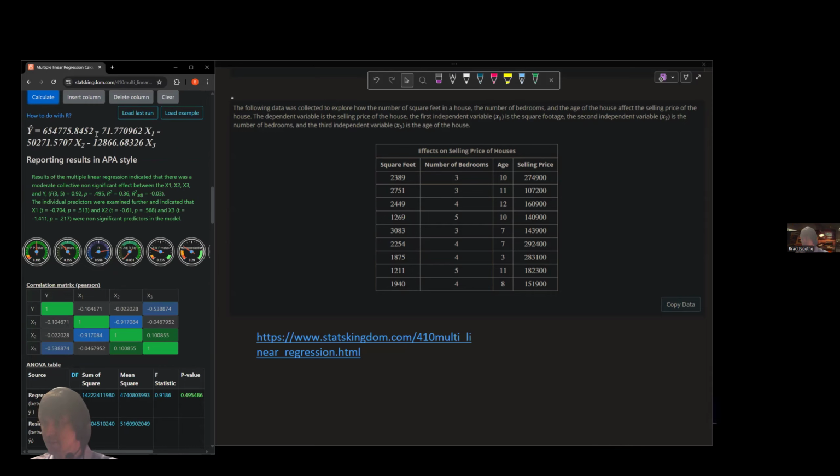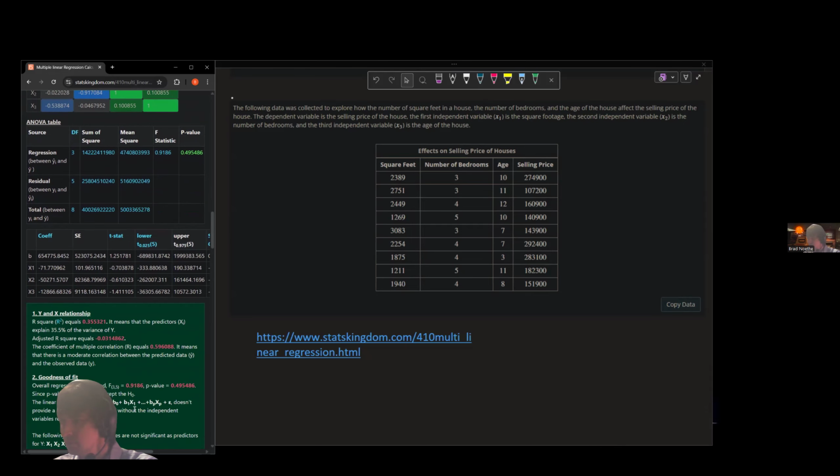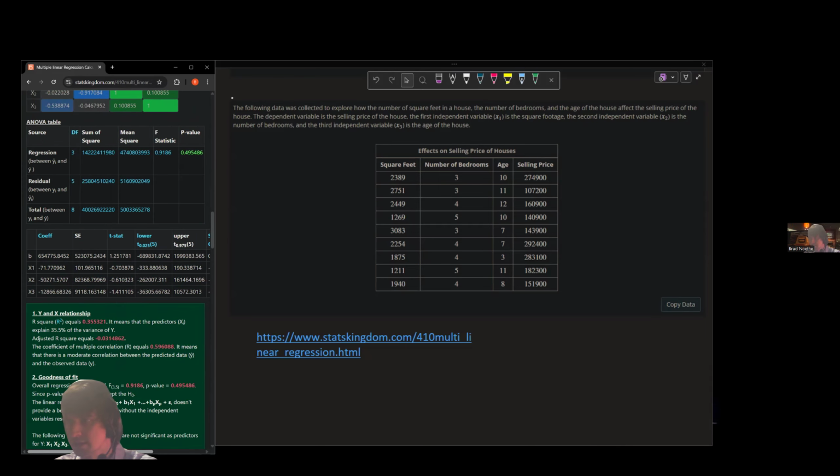Then here, this is your new equation for these multiple variables. Okay, so this is what we're going to be utilizing here. Additionally, you'll note that it gives us this ANOVA table. And if we take a look for each of these, it gives us the associated p-value, which we can use to determine whether or not it is significant.